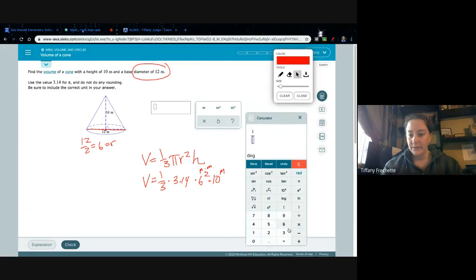We have 1 divided by 3, space over, times 3.14, times 6, and then I'm going to hit that little x, y button, and then type 2, space over. And by space over, I'm saying space over, but I mean like key over, hit the arrow to go over. 10. All right. Equals.